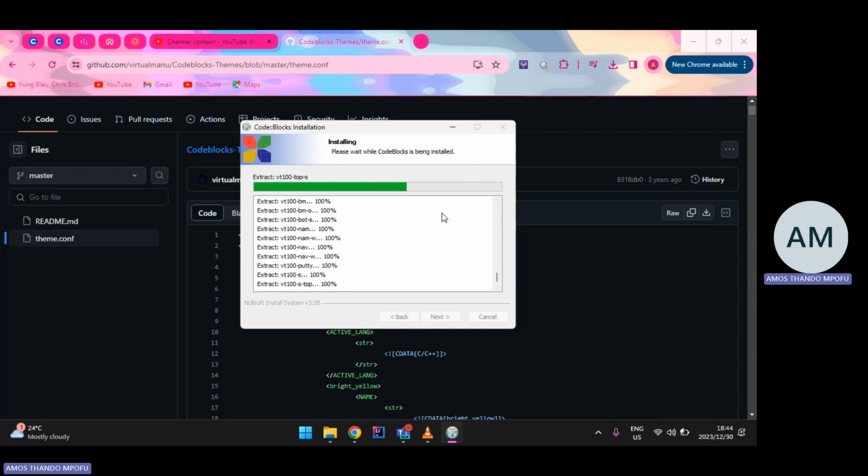Let's just be patient. Let's wait for it to finish. Yeah, I think it's taking this long because I said I want the full version. Like I wanted to install all the tools that come with Code::Blocks. Okay, almost there.